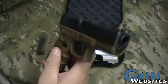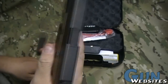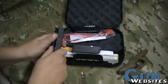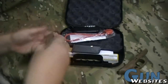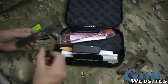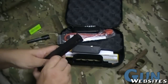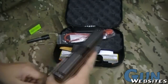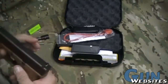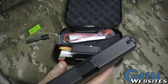It's a .40 caliber, and some people aren't interested in that — they might choose 9mm, and it's hard to disagree. However, I'm choosing the Glock 23 in .40 caliber because with a third-party replacement barrel like this one, you take out the existing .40 caliber barrel, put in the 9mm conversion using the same recoil spring — all other parts stay the same — and now you can use 9mm magazines and shoot 9mm. We basically have a Glock 19 now, just with this aftermarket barrel bringing it down to 9mm.